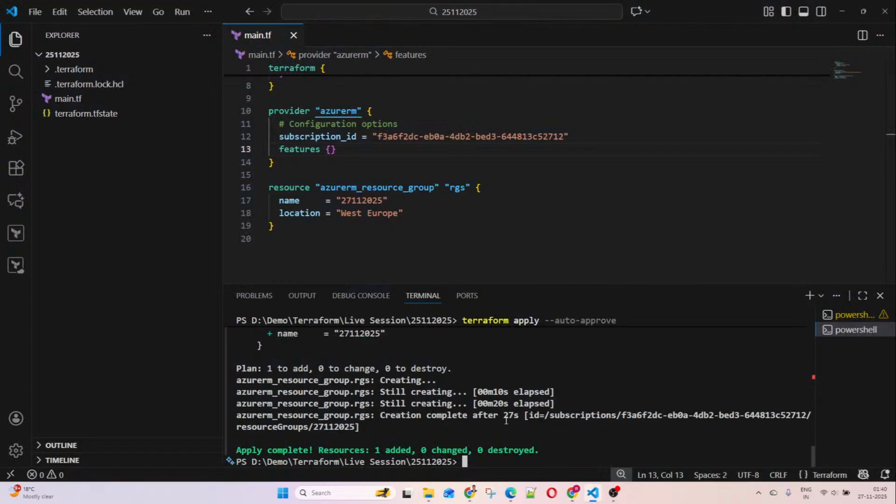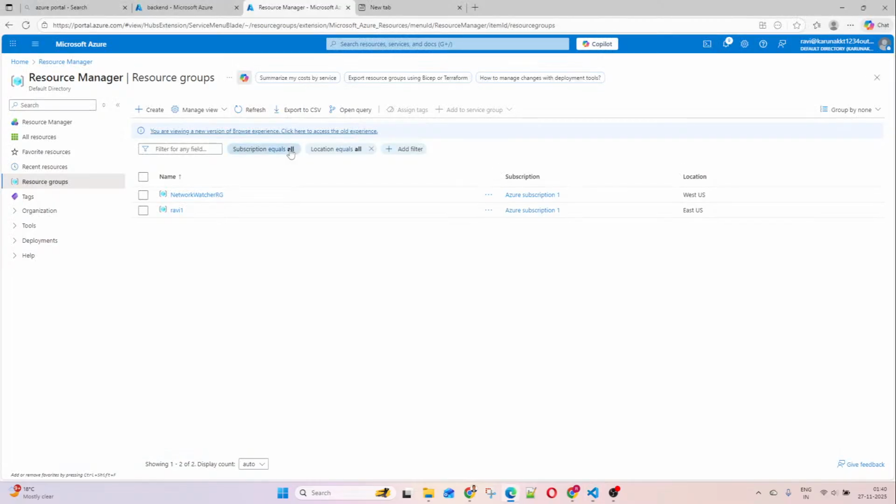So I think it is created. Yeah, one added. Let me see in portal. Yeah, you can see 27112025 is created.